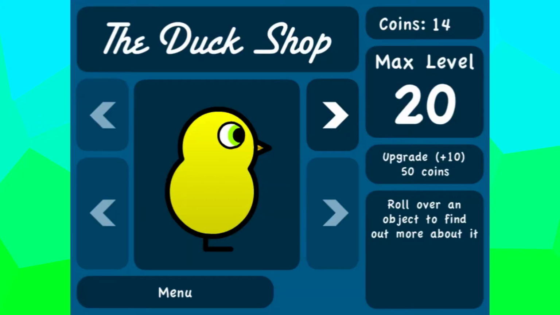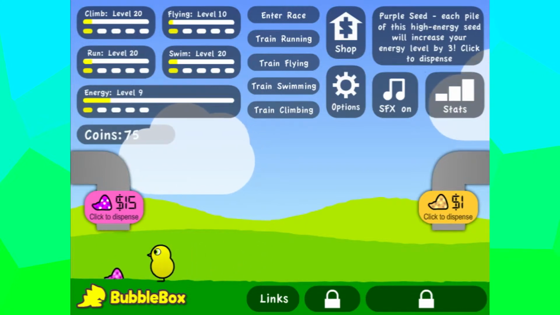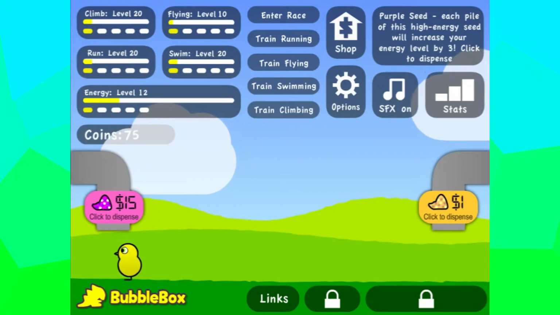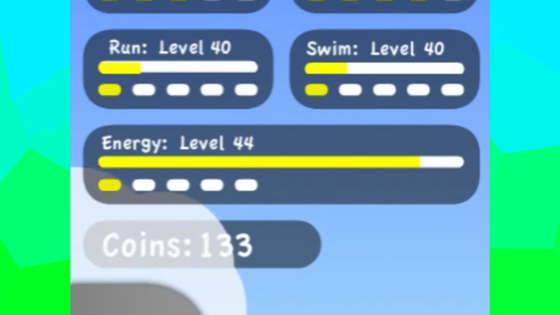The duck shop has been significantly changed since the first game. Seeds are no longer purchased through the duck shop and instead are bought through these dispensers on the main screen. Also, the purple seeds no longer increase your main skills. Instead, they now just serve as a better seed, each increasing your energy by 3 levels.